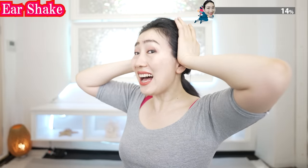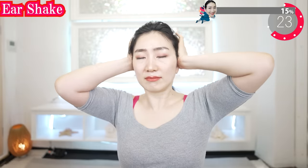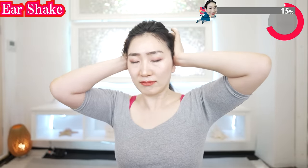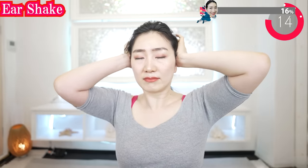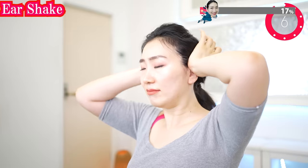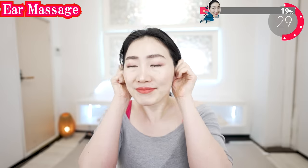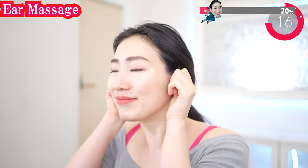And now, sandwich your upper ears and gently shake. There are large lymph nodes around the ears. Let's shake away the wastes from your face. And now warm your ears like this and slowly massage your ears. Observe your ears carefully by feeling them, giving full attention to your body part is giving love to yourself.